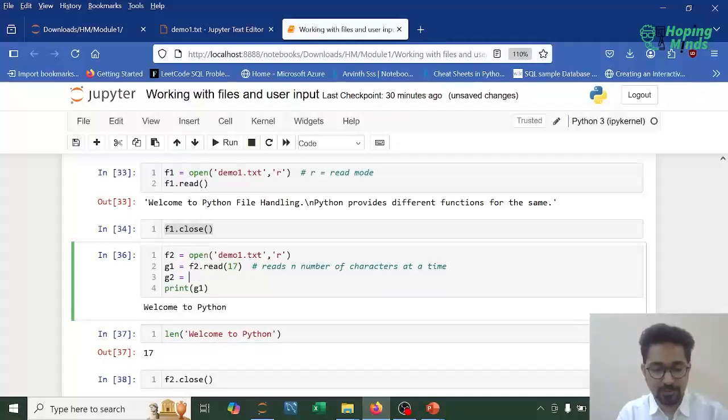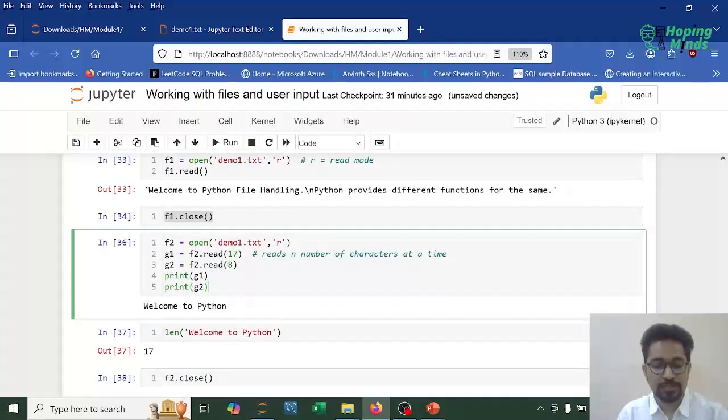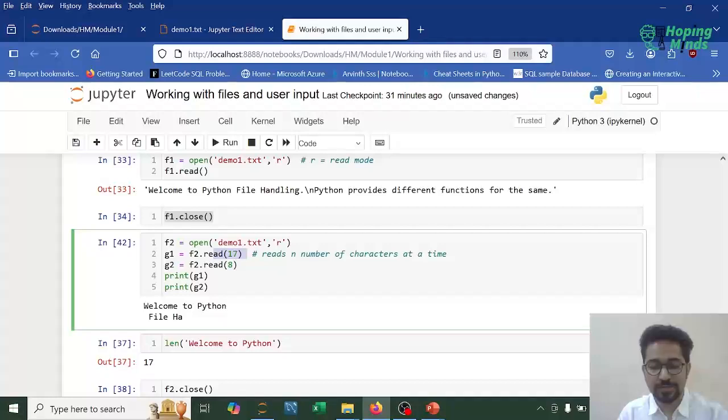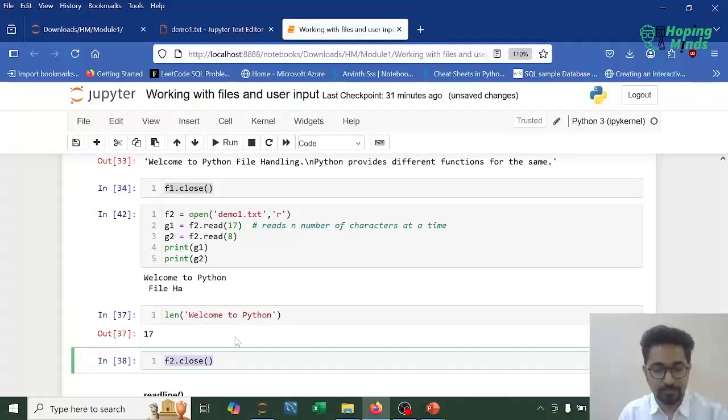Maybe over here I'm writing g2 equals f2.read, and in f2.read I'll be passing, let's say, 8. I want to read the next 8 characters, and then I'm writing g2. So as you can see, after having read 17 characters, we are reading the next set of 8 characters, right? And then maybe I can close the file.